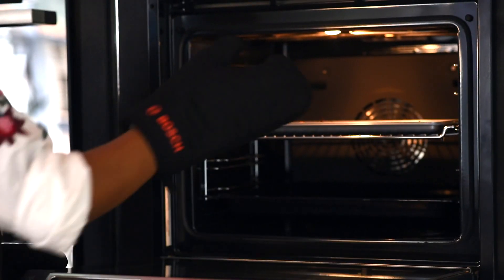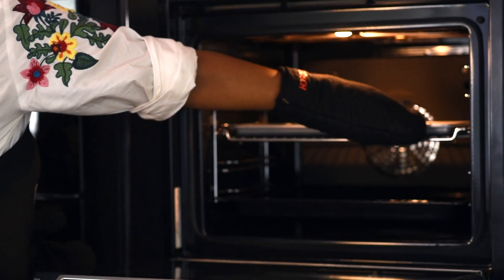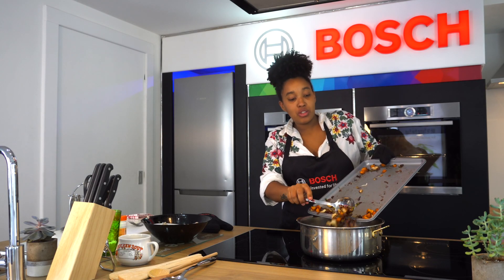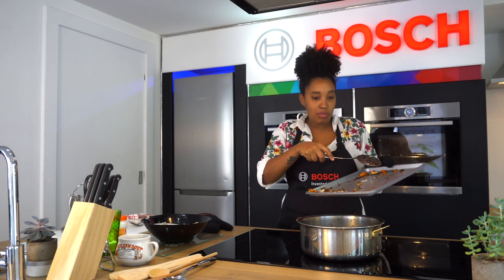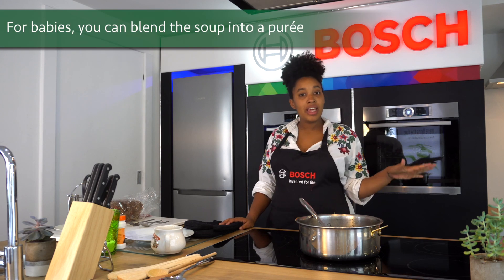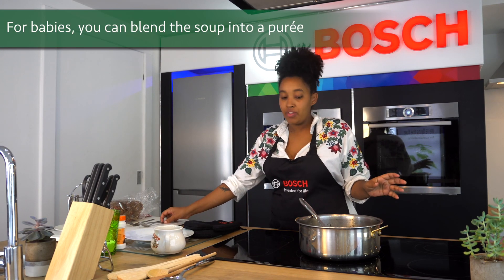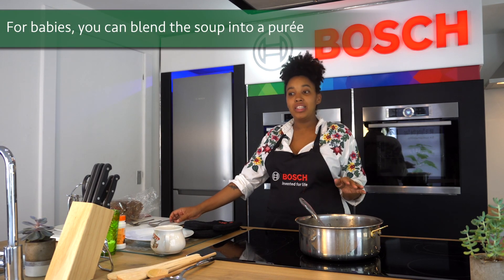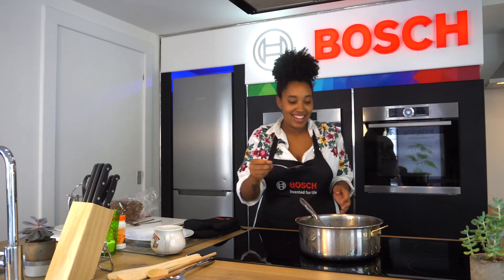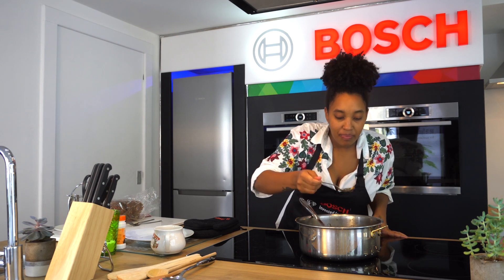Then I'm going to get my veggies out of the oven and mix that all together. Literally, the smell of all those ingredients together is so delicious — you already want to start eating it before you even put it into the pot. So once you're done with everything and you've mixed it all in, you want to give it a taste just to see what ingredients are missing. You might want to add a bit more pepper and salt, but of course that's up to you. Mmm, that's perfect.